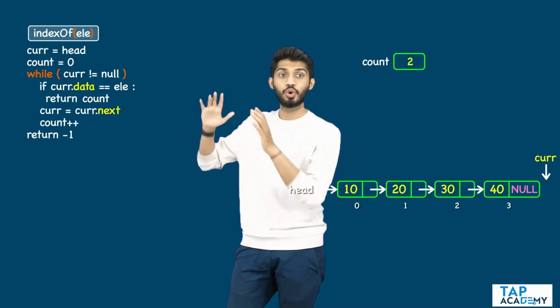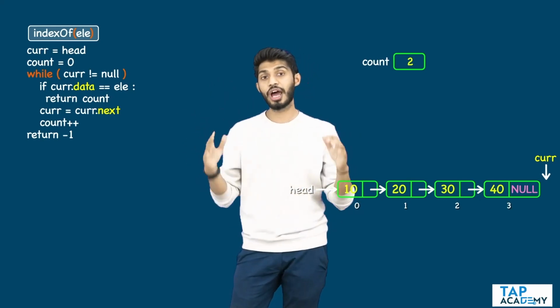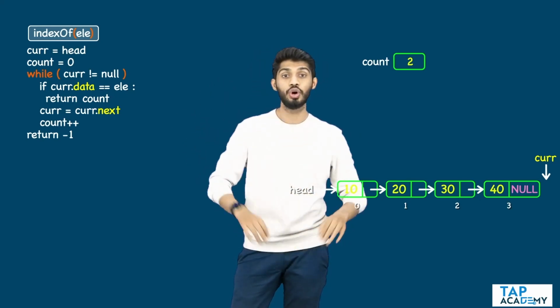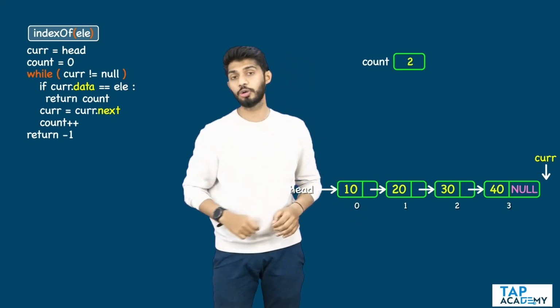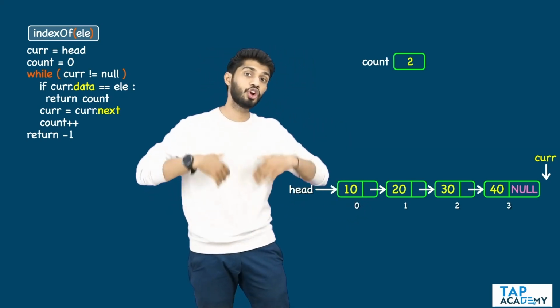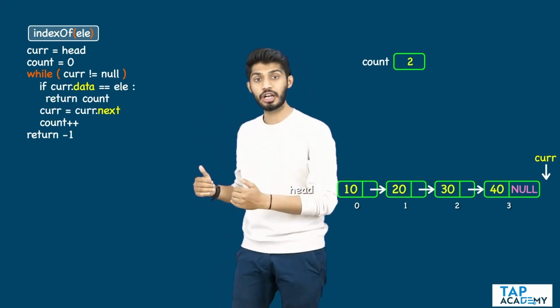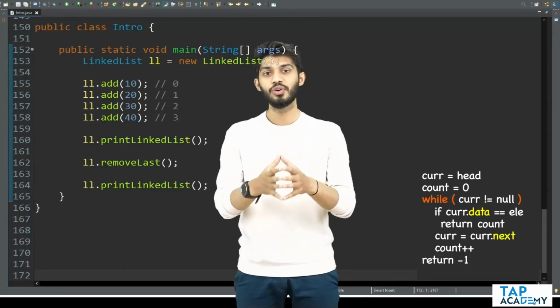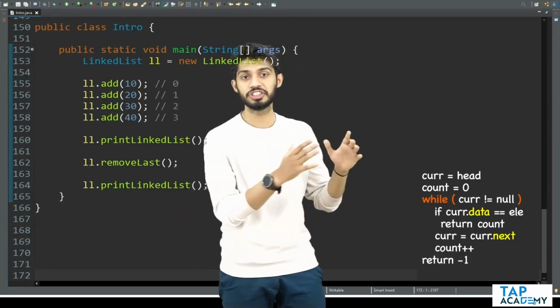So now let's go and write the code for this. But before I write the code, I would expect you guys to pause the video over here and write the code by yourself. And later on, if you are not able to write the code, only then continue watching the video. Now let's write the code to find the index of a specific element.